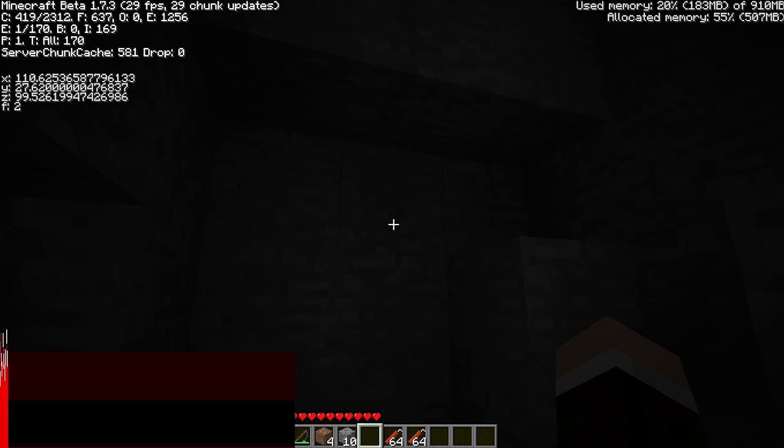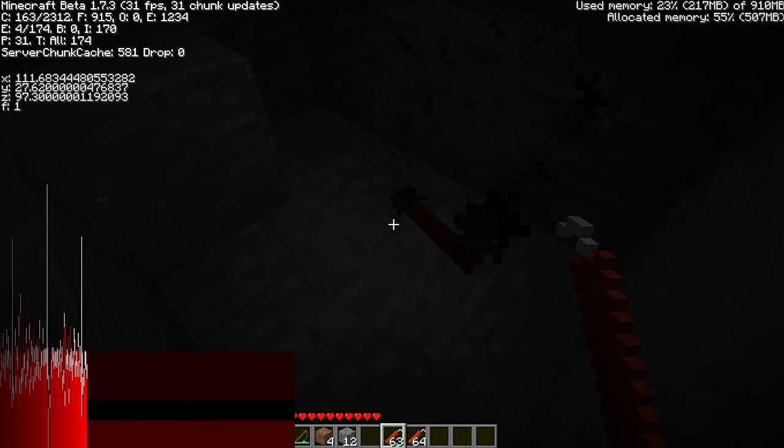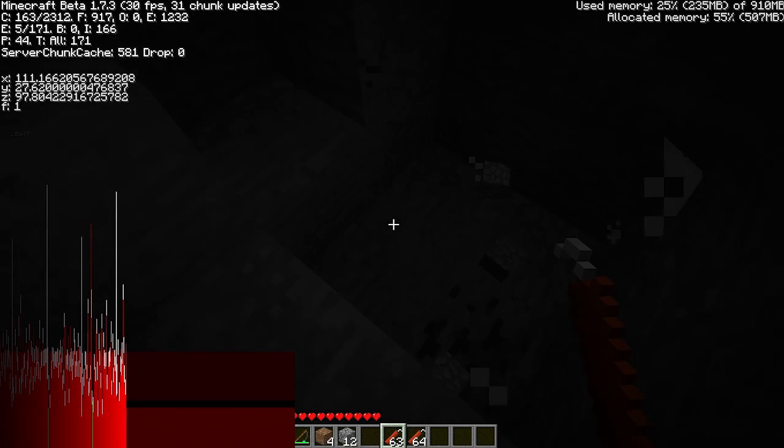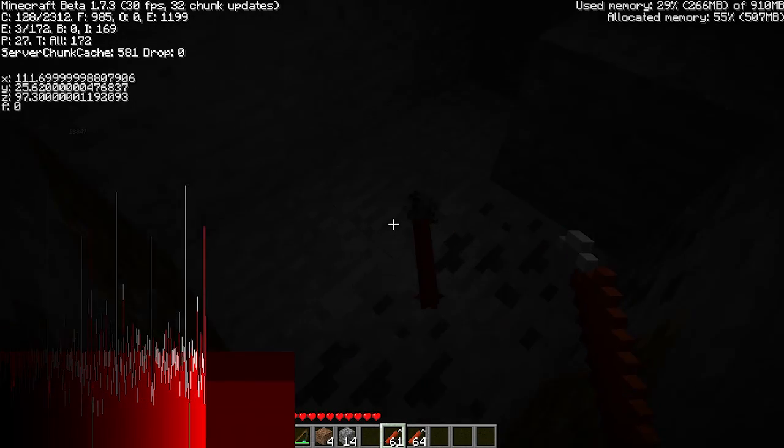So what level are we on? We're on 27. That's pretty deep. I thought it would be deeper, honestly. But this is kind of an easy way to mine. Just throw down some dynamite, you know, then run away.